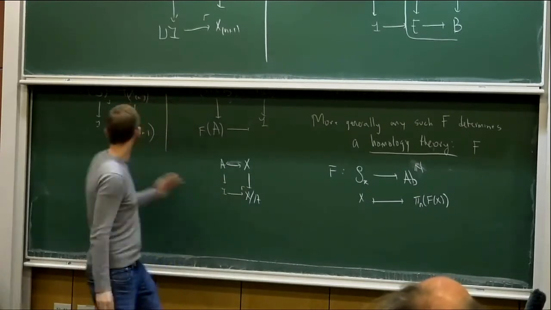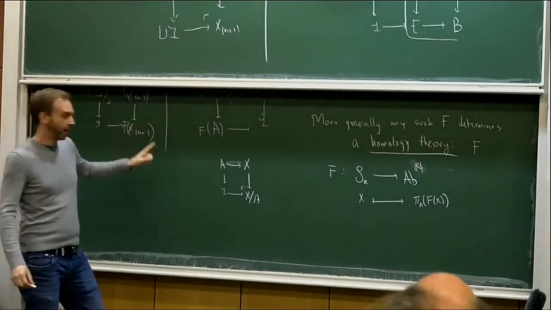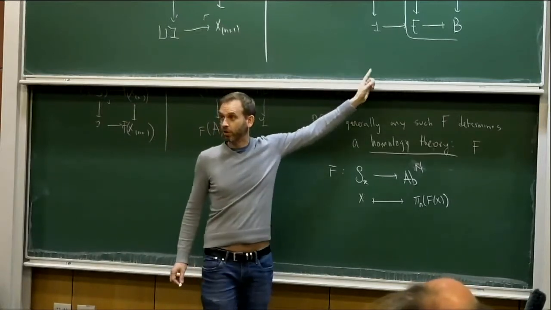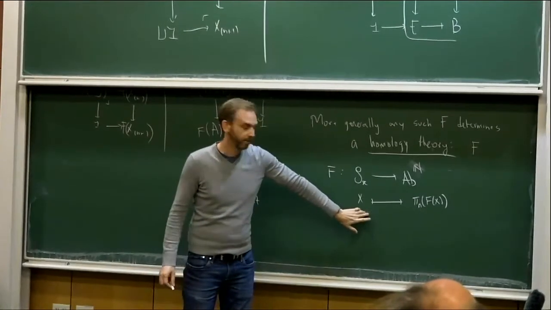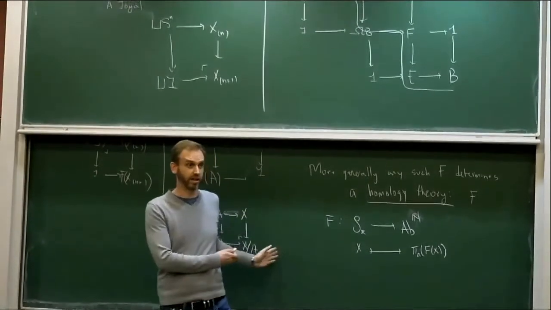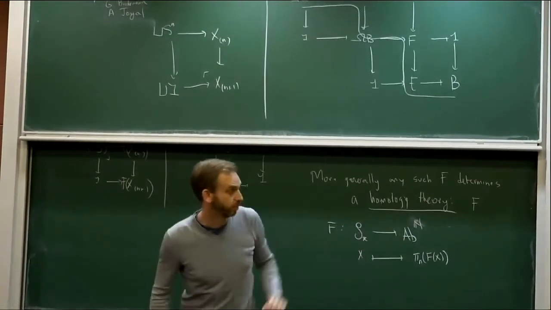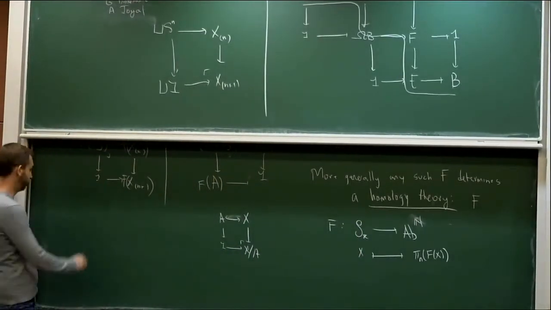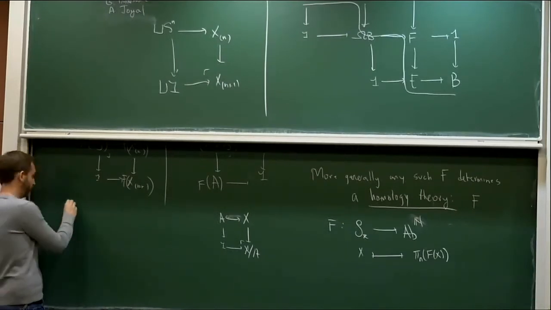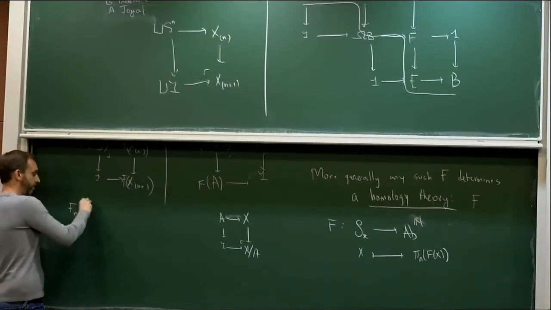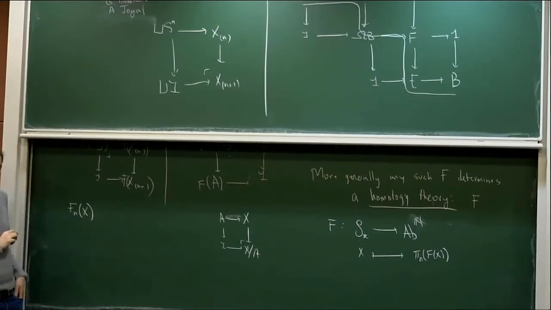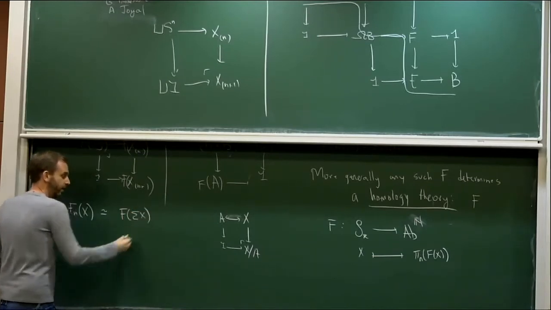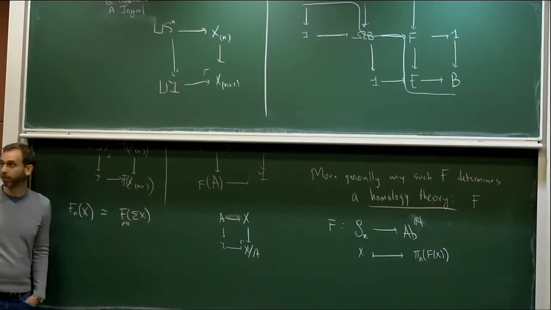And then I apply F to it. But this is what we've been doing. This is the game we've been playing. So when I apply F to this cofibration sequence, it turns it into a fibration sequence. So that means that my theory thus defined satisfies the excision axiom, which is the motivation for the name one-excisive. And finally, there's one more axiom that you're supposed to have, which is the suspension axiom, right? So if I take the value of my homology theory on X, and I look at its value on the suspension of X, this is just supposed to be a shift. I'm just supposed to get one more.